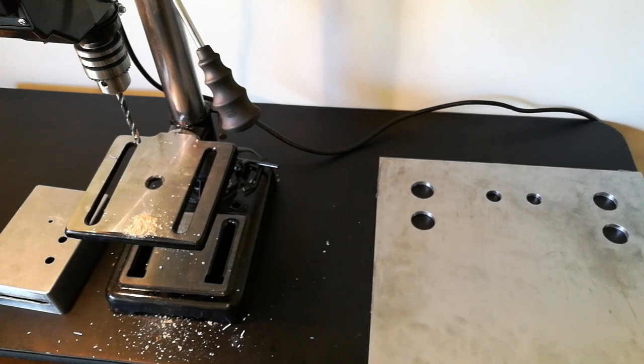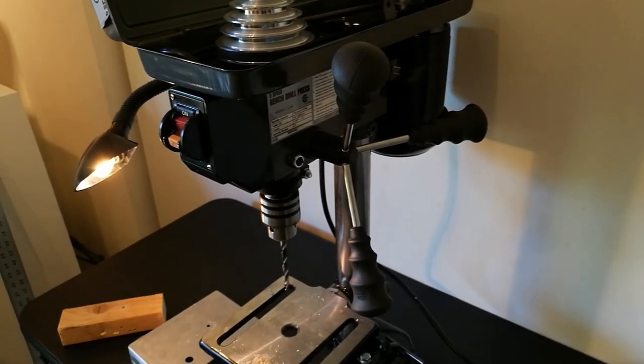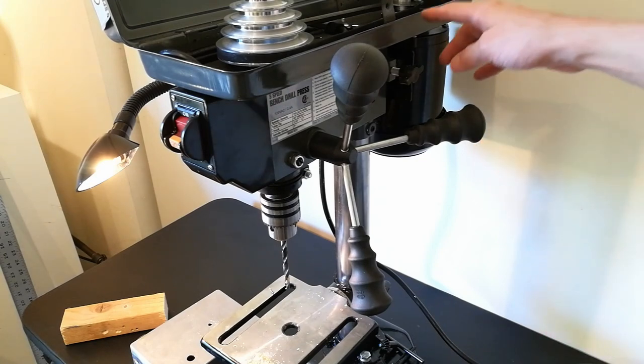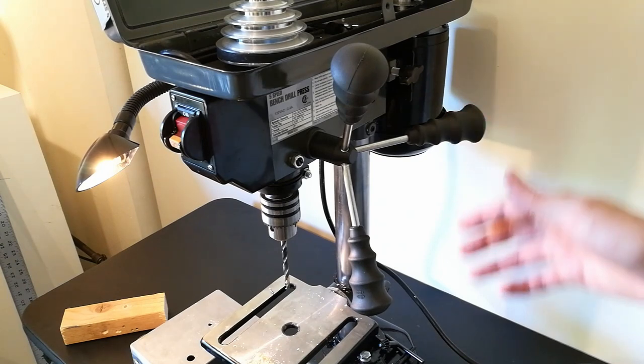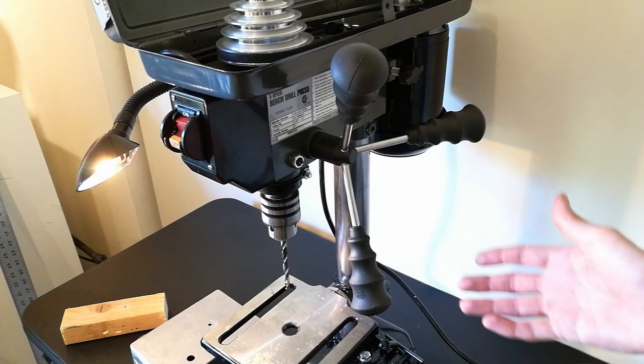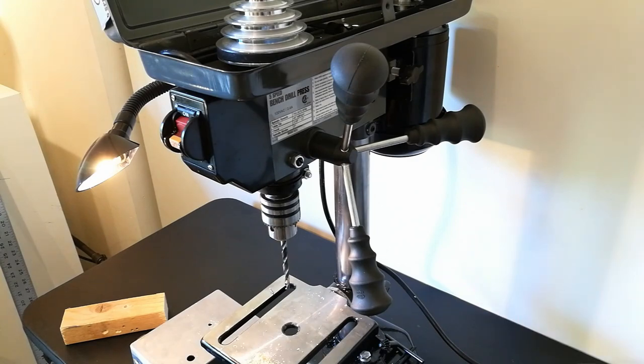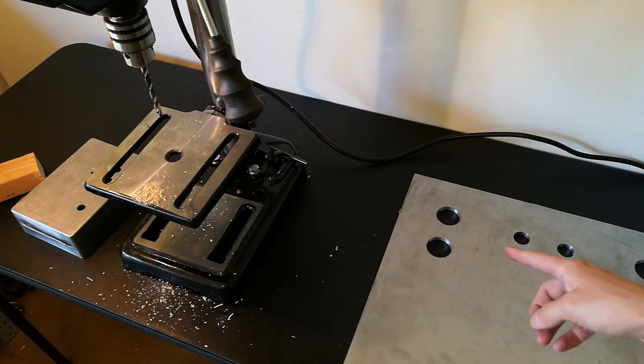Now, this is not ideal for very high torque applications. For example, cutting these large quarter inch holes in the aluminum plate. What I really would have liked is to have like a 300 RPM setting. Now, if you watch the video on drilling one of these holes, you'll see that I'm constantly stalling out the motor. And you might say, well, that's probably because this motor is very small. It's only two-fifths of a horsepower. But, in reality, two-fifths of a horsepower for a drill press this size, in my opinion, is plenty. What I'm really lacking is an ability to gear that two-fifths horsepower down to a much slower RPM output, thus giving me substantially more torque. If I was able to bring that down to like 300 RPM or less, I would probably be able to make those drill holes in this metal without even hesitating or stalling it up at all.